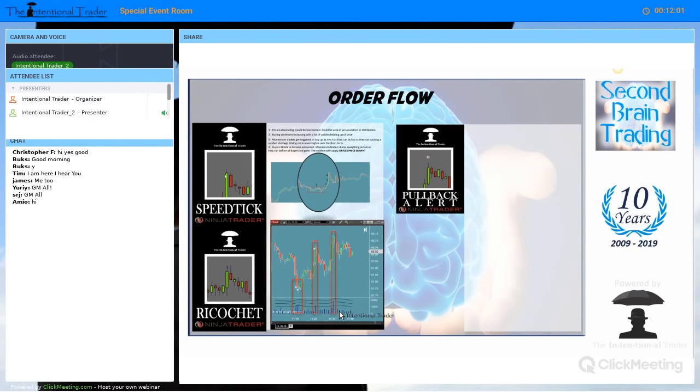First of all, this is like a speedometer, right? And this is the very typical speed of orders being processed. We can expect that a lot of those orders in this area are probably generated by us retail traders, or very slowly generated by the big boys during accumulation or distribution phases, which we'll talk about in a few minutes. So this is really the most typical speed of orders being processed.